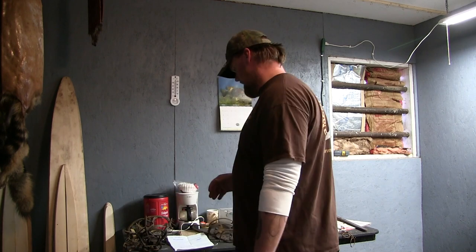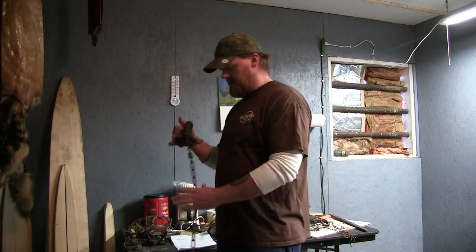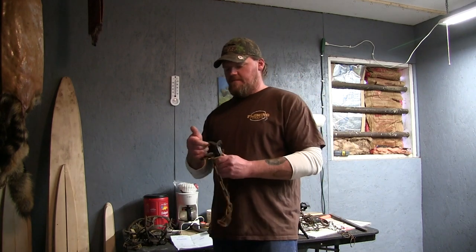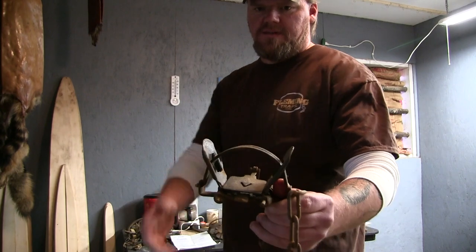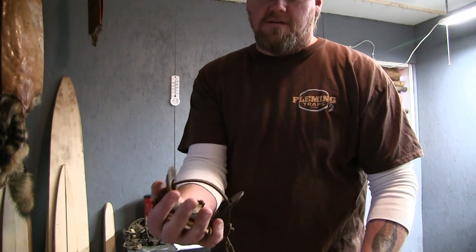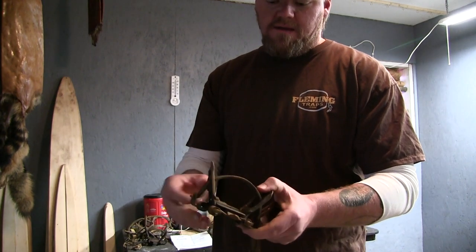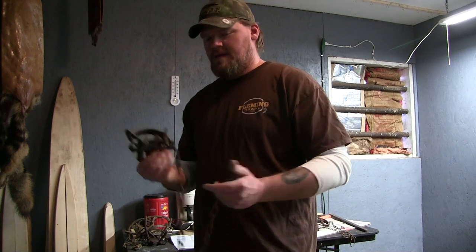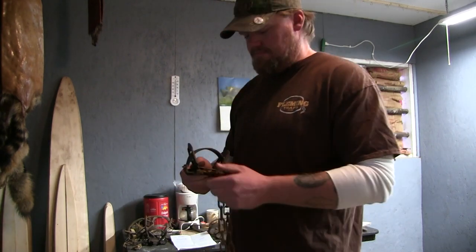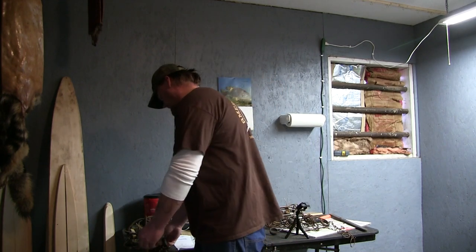So first up, we're going to start off with the coil spring trap. They come in a variety of sizes, from 1s, 1.5s. That's an old Victor 1.5. You can see that's a fairly small trap. This is a great trap for muskrat, mink, raccoons. Probably be okay for fox. There's guys that catch coyotes in them. They will hold a coyote, but I would not set them for coyotes.